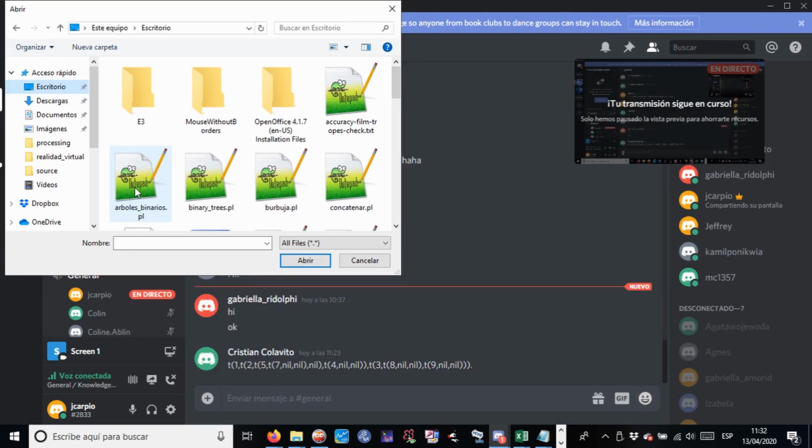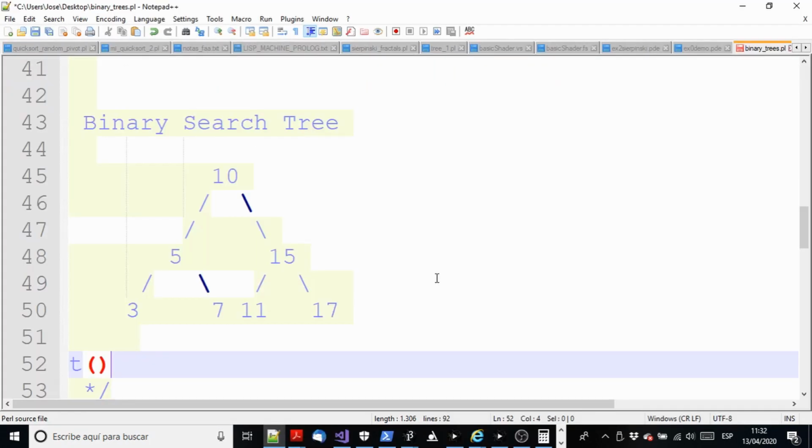Okay, so let's go to create the tree. It's like T at the beginning, number 10, and 2 trees, the left and the right. In the left, number 5 and 2 trees. In the right, number 15 and 2 trees.